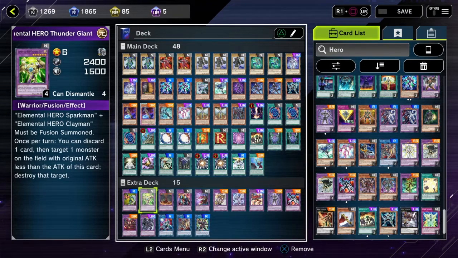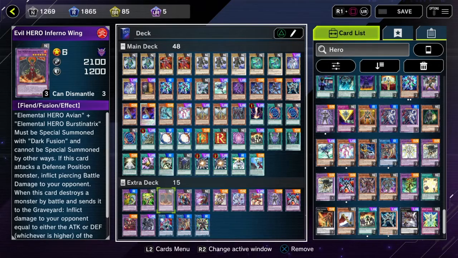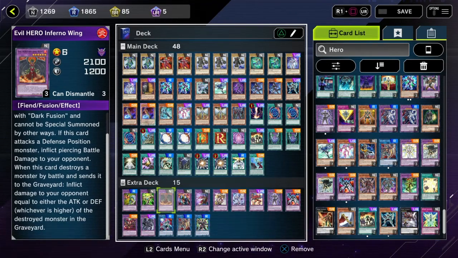Once per turn, I can discard 1 card, then target 1 monster on the field with the original attack less than the attack of him and destroy it. So he's nice as well. Evil Hero Inferno Wing. This is the counterpart, the evil counterpart to Flame Wingman.